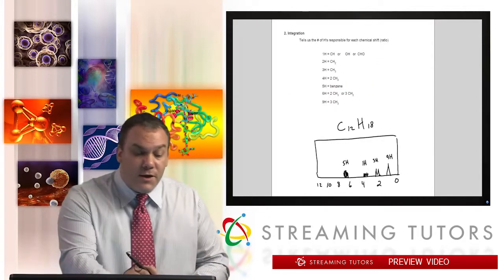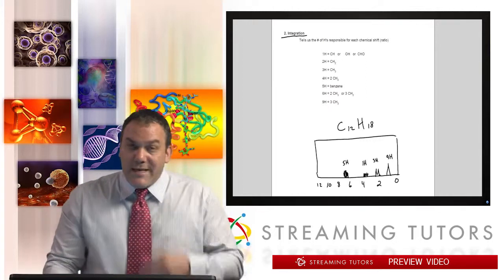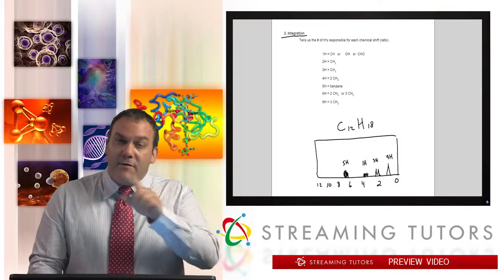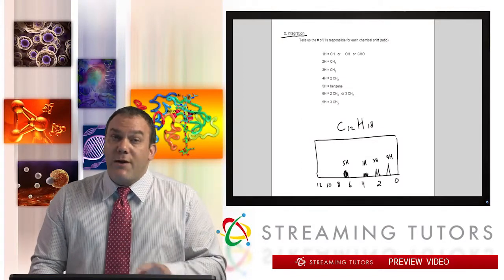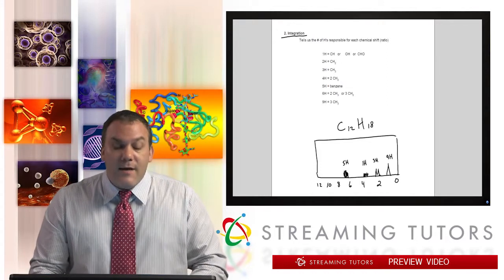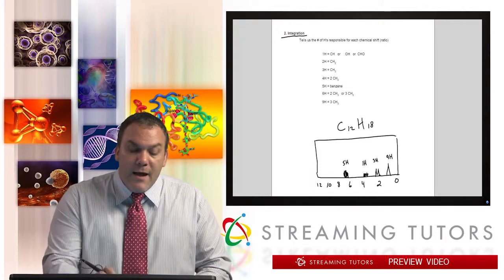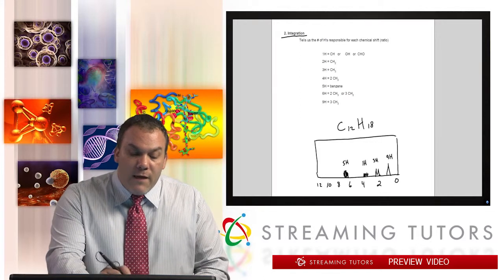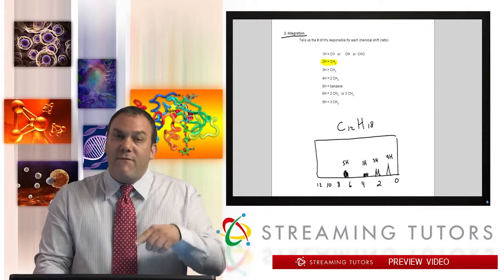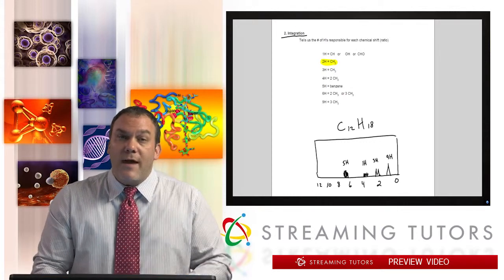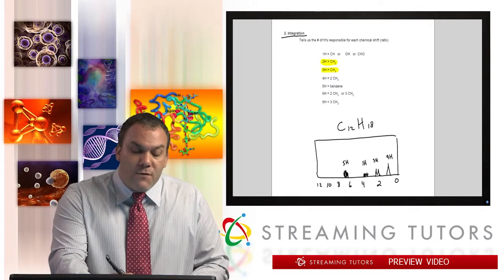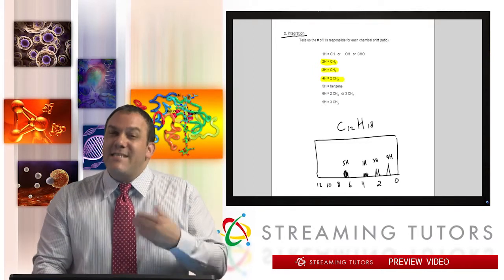The next one is integration. Now remember, integration is usually given to you, so you don't have to worry about calculating it by counting the area under the curve, but it might be a ratio or it might be the actual number of H's, so you have to look out for that. Now here are trends that you must keep in mind. I wrote out a whole bunch, but really if you have 2 H's over that chemical shift, then it's a CH2. If you have 3 H's, it's a methyl. If you have 4 H's, then it's 2 CH2s.